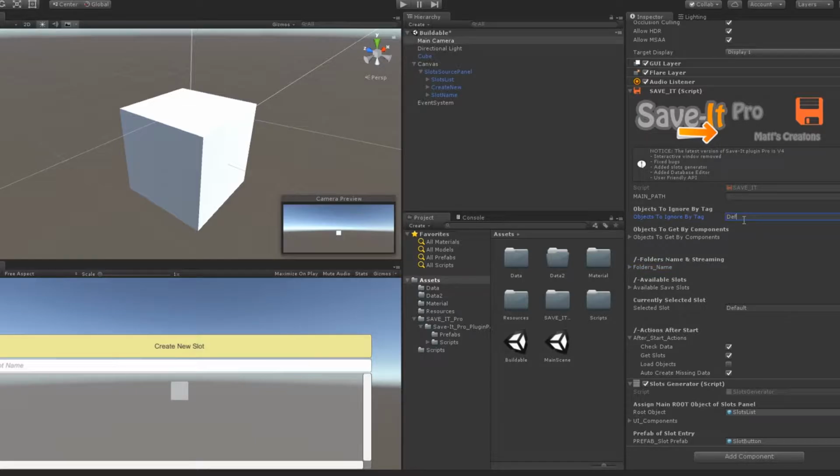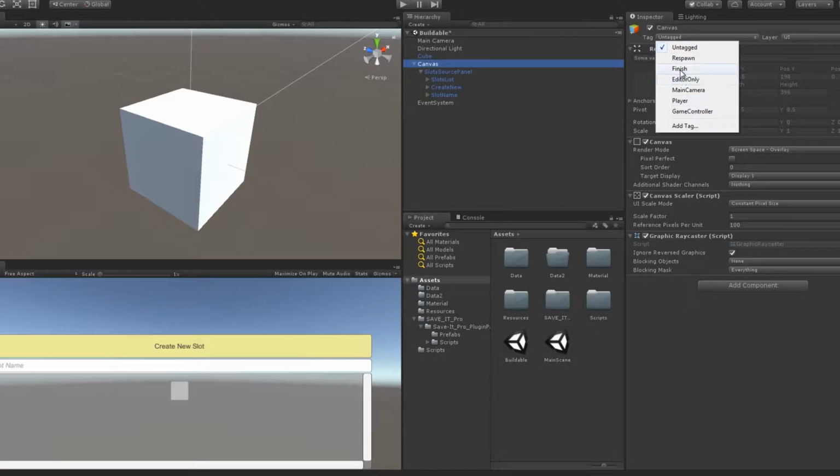This example will be very simple, so we will use tag to ignore. The Save It tag will ignore all objects that contains this tag, and the other objects will be saved.